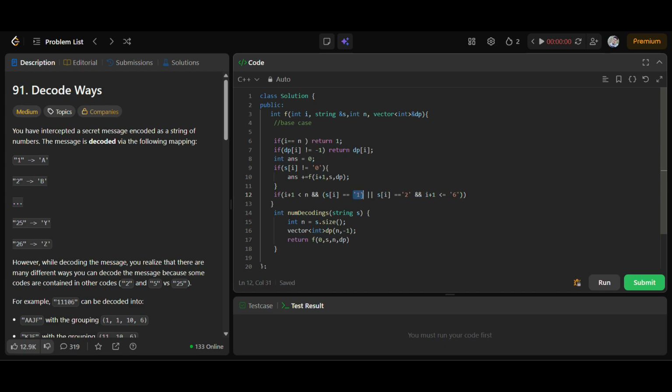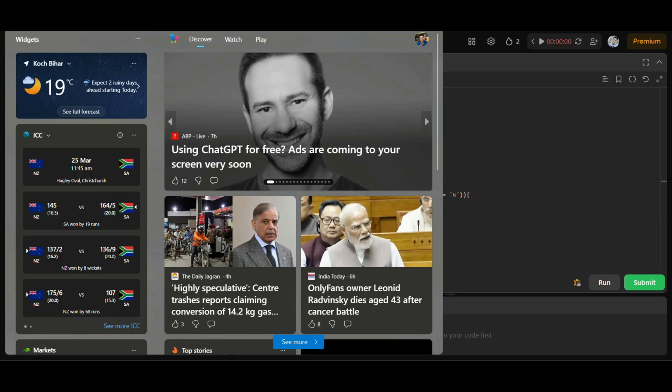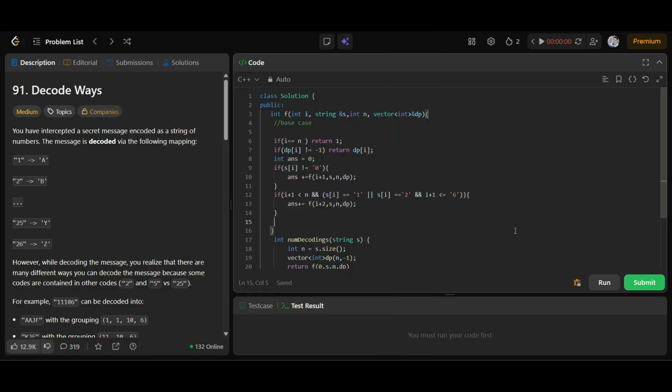This one goes from 10 to 19 and these two go from 20 to 26. I do not take extra. Okay, now you write answer plus equal to function of i plus 2 comma s comma n comma dp. Okay, and you write here also n comma dp, and lastly you return my dp of i equal to answer.